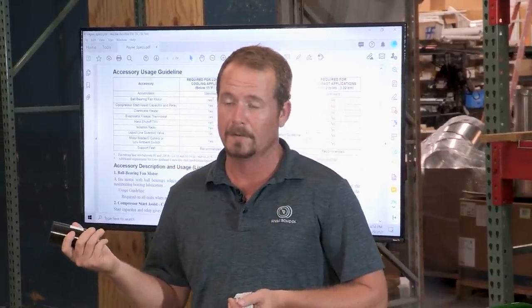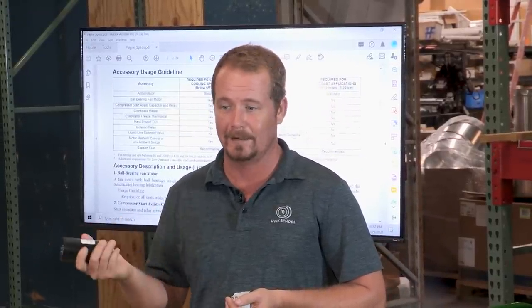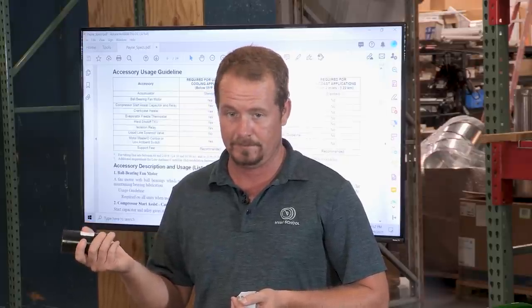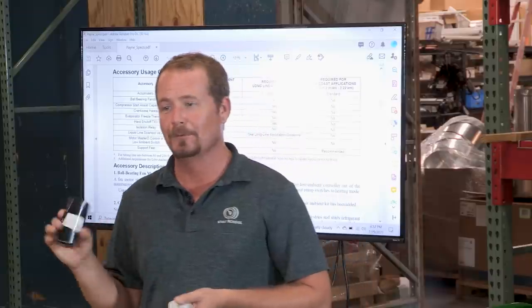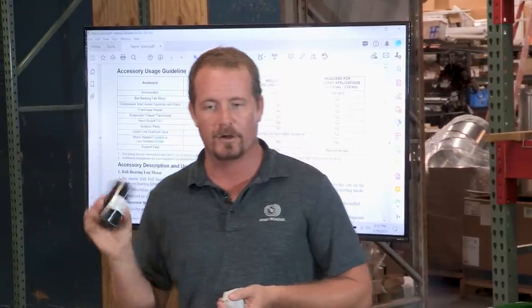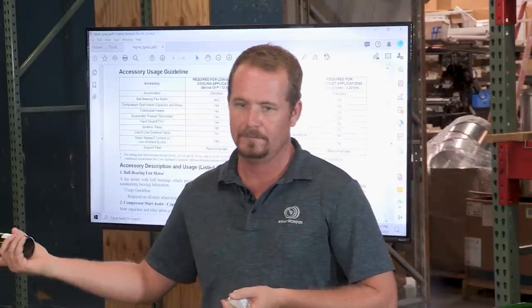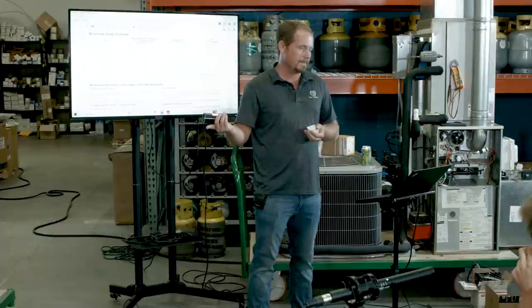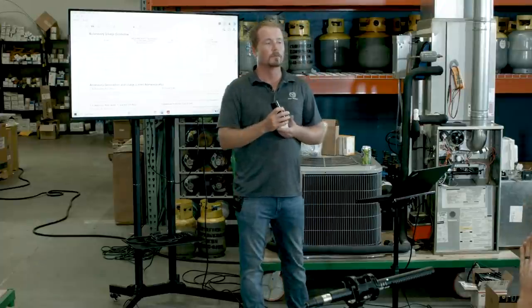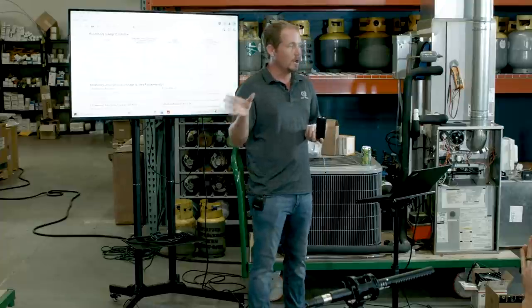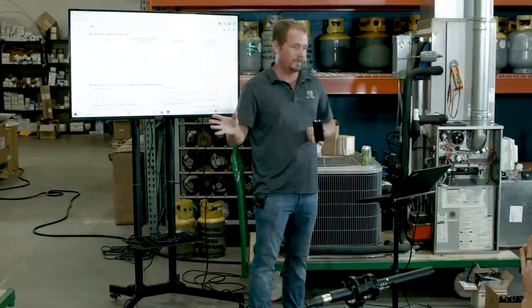It's going to be really high. It's going to be really high, and it's higher than it's designed for, right? So what's going to happen to the start winding? It's going to melt. It's going to fail. It's a funny thing. A lot of people who sell hard start kits tell you that hard start kits help prevent start winding failure. Opposite. Hard start kits that fail cause start winding failure. Full stop. Right? Under normal circumstances, without a hard start kit and with a properly sized run capacitor, a start winding is almost never going to fail.